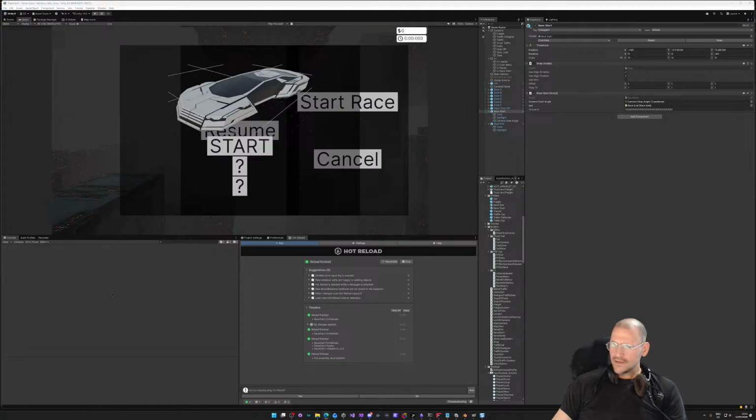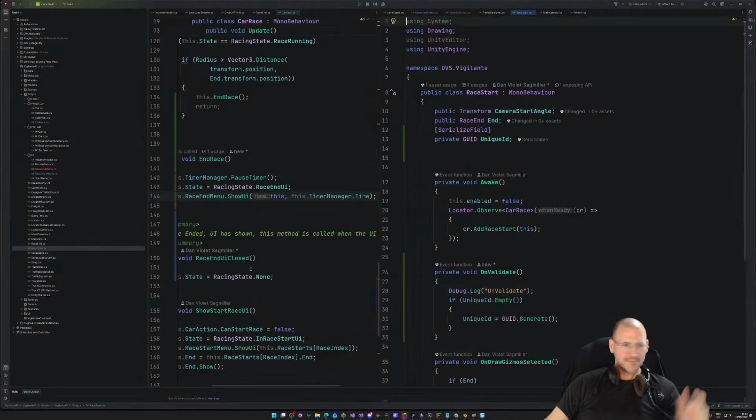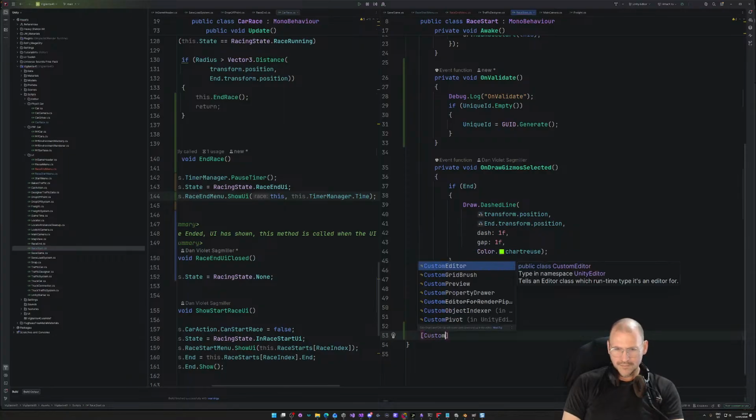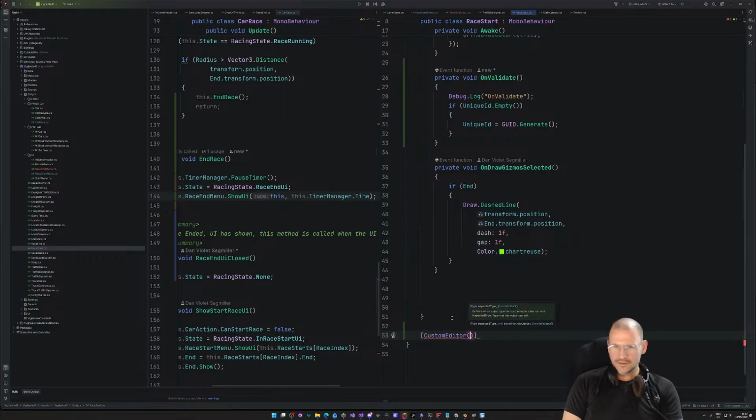There. Next, inside the code, I need a, let's see, we got race start. Let's go into race start to set this up. All right, race start has the GUID. We need an editor for it. So let's put an editor in. Let's see, this one was, let's look over at that one. Custom editor. Custom editor for race start.